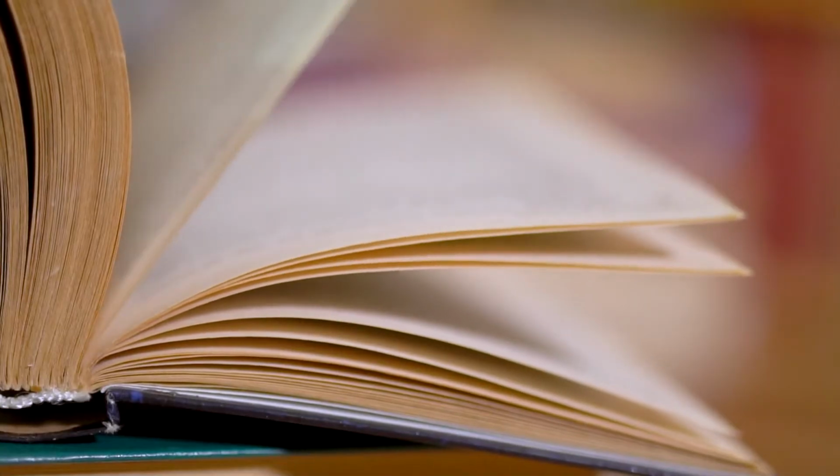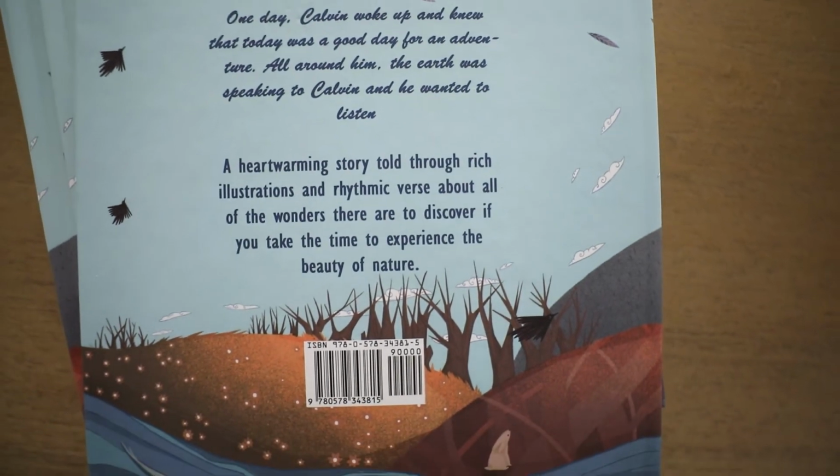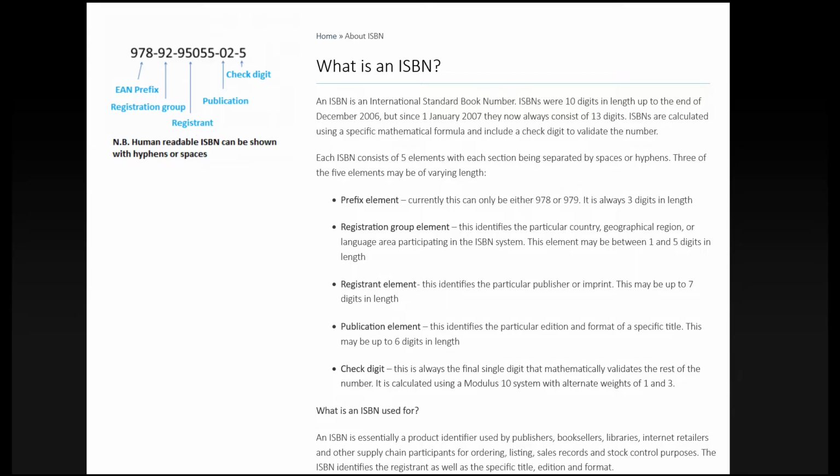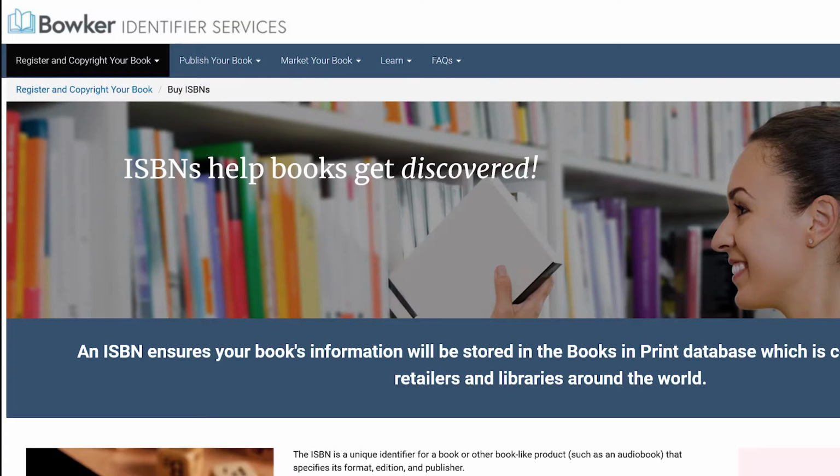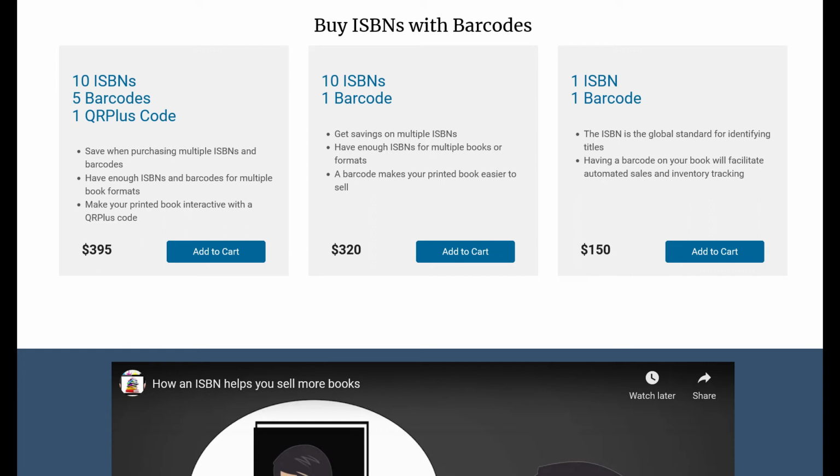Step 3, you're going to purchase and register an ISBN. An ISBN is the identifying number tied to your book, which all booksellers will use in order to identify, look up, and eventually purchase your book. Now, you should make sure that you purchase this directly from the source from a website called Bowker so that you own your ISBN yourself. And it is not a free ISBN provided by another company because that means that you do not own it. The other company owns it.